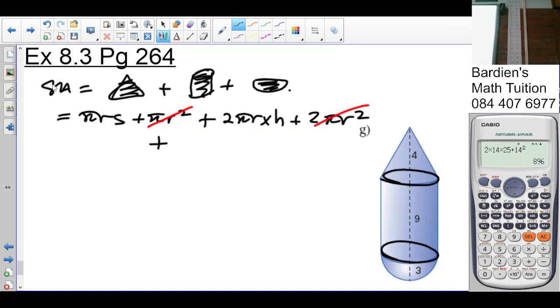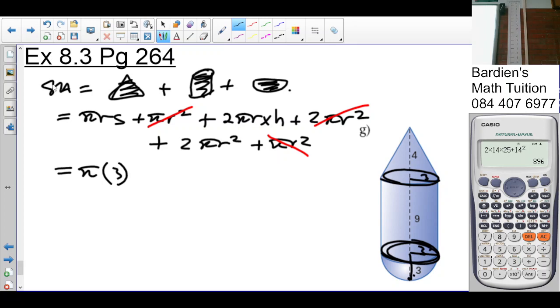Plus, how do you calculate the area of a hemisphere? It is 2 pi r squared plus pi r squared, which is this here again. Again, this is not exposed. You would agree with that? So in other words, the length of the radius of the cone, cylinder and hemisphere is the same. From center to circumference is 3. Can you see that? So the radius of all these pieces are 3. Okay? So the radius is 3.